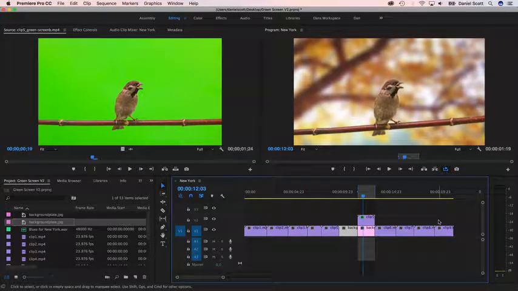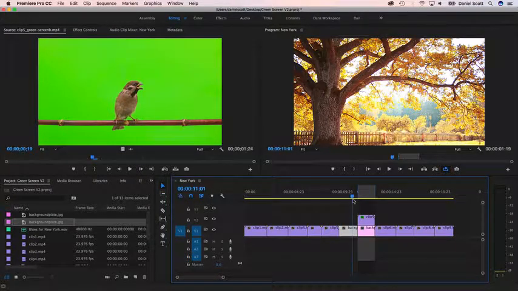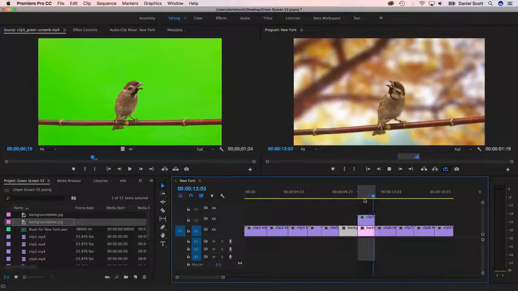When you work on projects in Adobe Premiere Pro, there'll be times when you'll want to use another Adobe Creative Cloud app to help you create a particular asset or achieve a special effect. In this instance, we're going to show you how Adobe Photoshop can be a super valuable tool to help us combine this Adobe Stock green screen footage and this tree background into this convincing clip for our project.